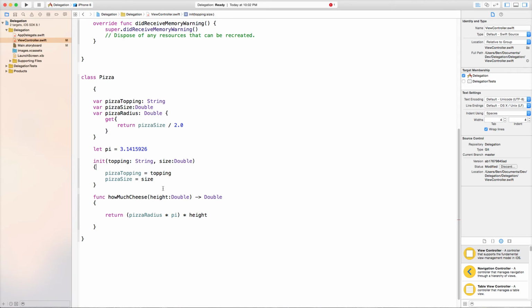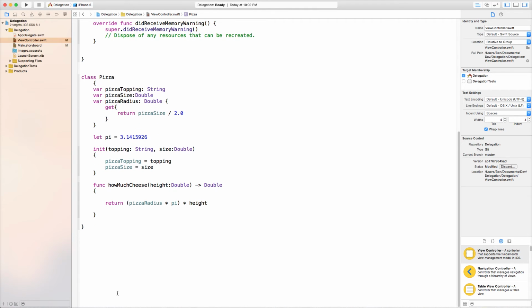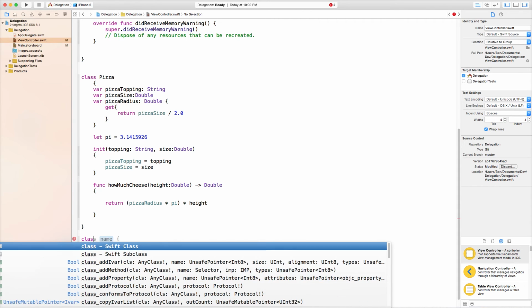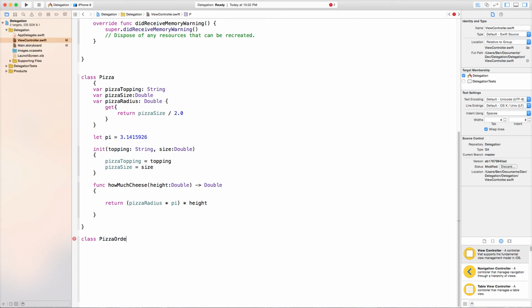Now theirs has crust factored in somehow, but we're just not going to even worry about the crust right now. And you know, we can adjust this later on, but we're just going to make it simple. So this is our pizza class, right? And that's what a pizza needs. And so what we're going to do next is create a pizza order class, because obviously when you phone in a pizza order, that's what we're going to need. So just bear with me here and go along. We're going to call it pizza order.